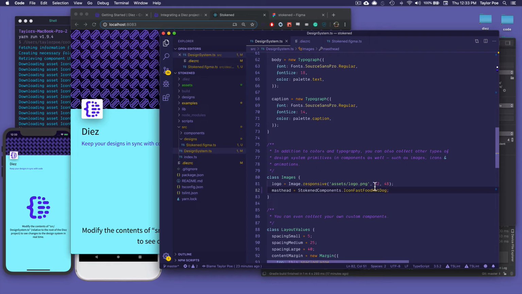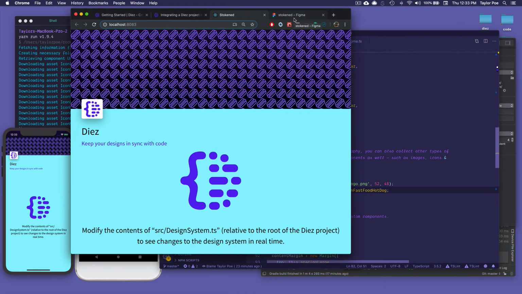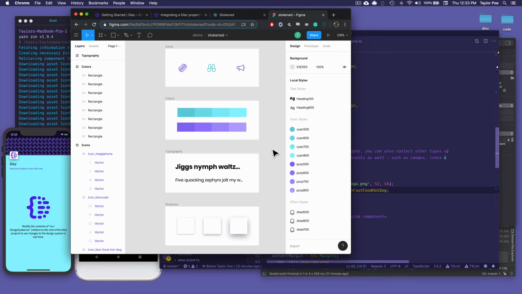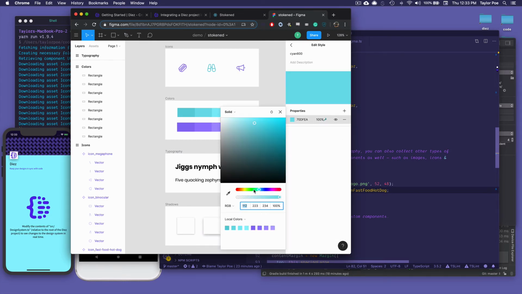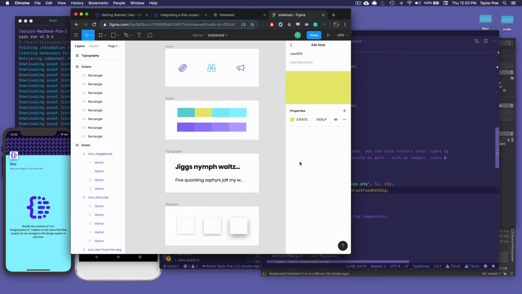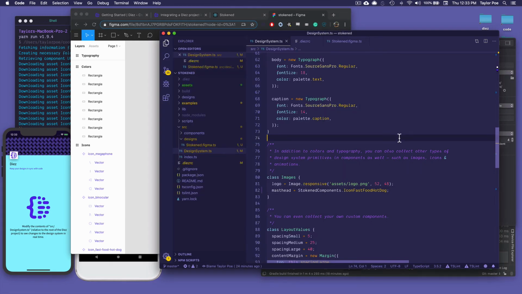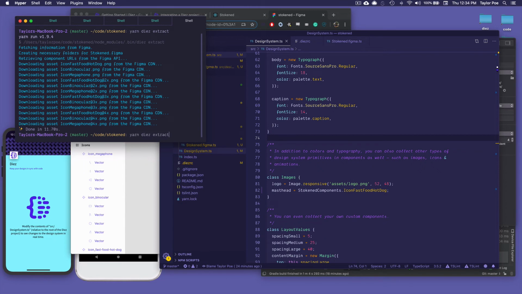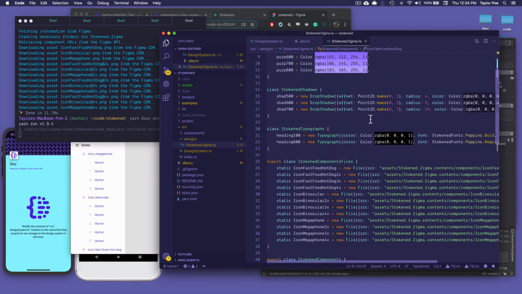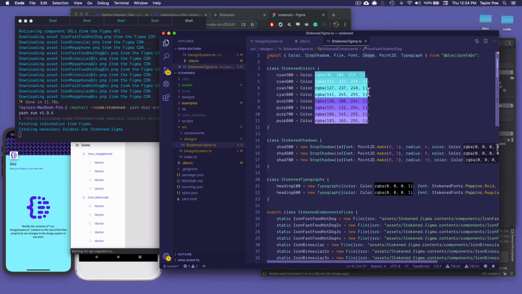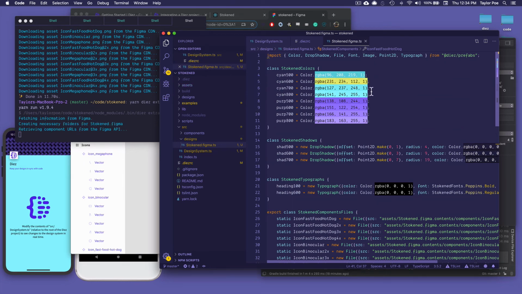So you might be asking yourself now, what if my designers end up fiddling with the token values? Am I able to keep my native applications in sync? And the answer is absolutely. So let's go ahead and change one of these colors to something we haven't used yet. And maybe we'll switch it to yellow and we'll keep it named the same thing. And when we pop over here and run another extraction, you will see that updates the value here in your generated TypeScript file.